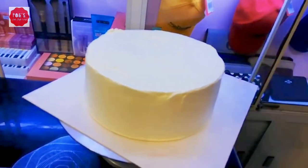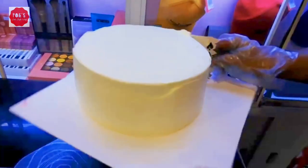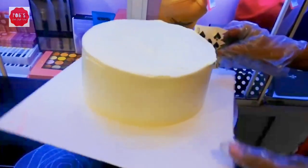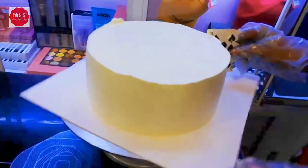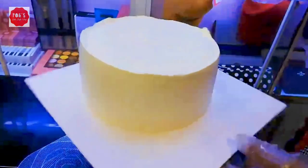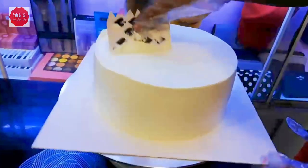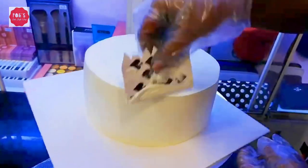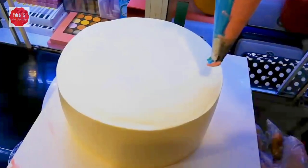The reason why I use this playing card is that you have applied so much cream, right? Because of this very thin card, you can wipe out the whipping cream through this smoothing process. And something to note: before you decorate, just keep the cake in the refrigerator for about half an hour. Then your decoration starts.